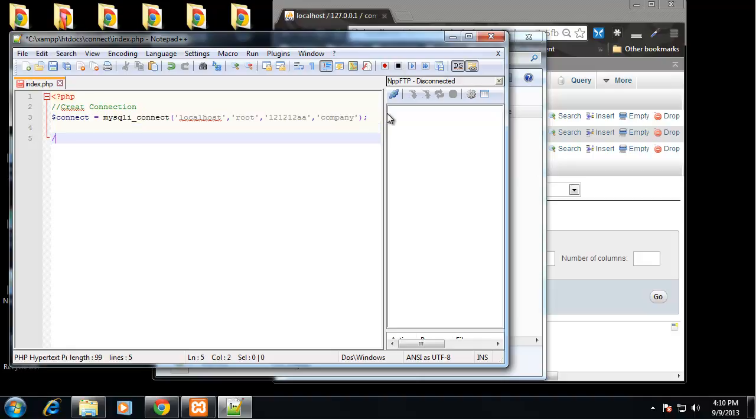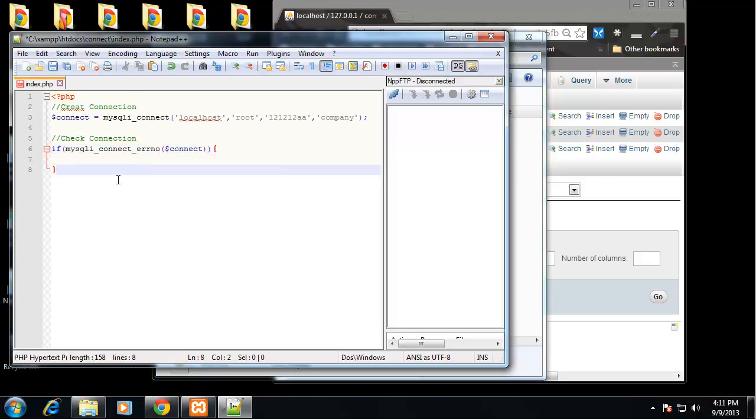Now we want to check the connection. And we will do that with an if statement. Alright, so we want to say if mysqli_connect_errno, and we want to put in our connect variable.